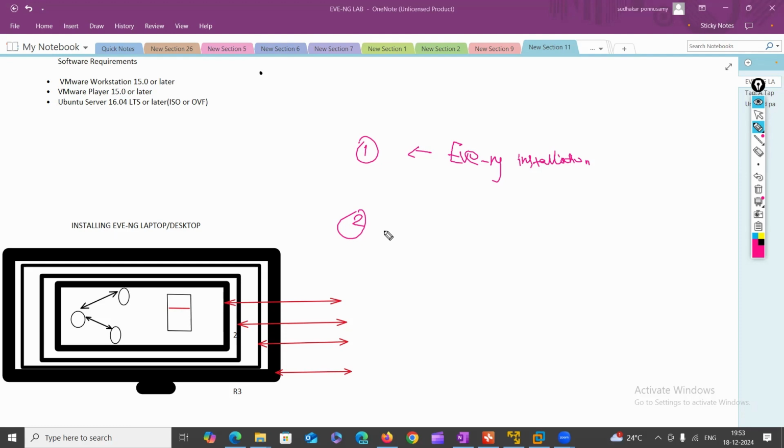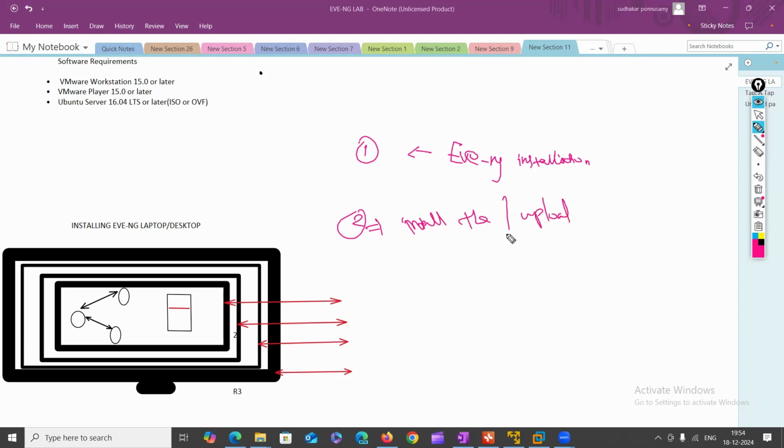For those devices, whether they are pre-installed there or we need to install them: we need to install them.